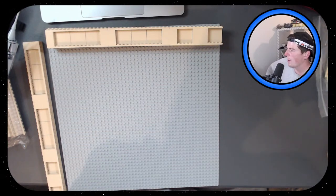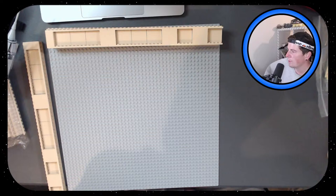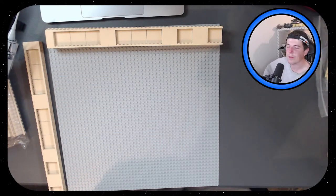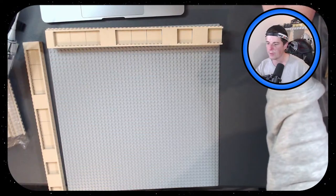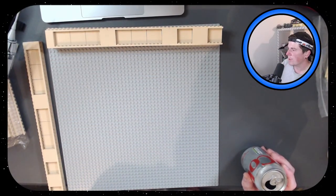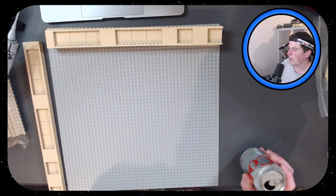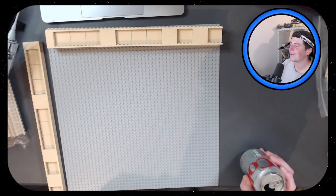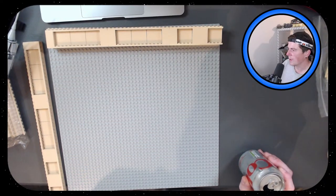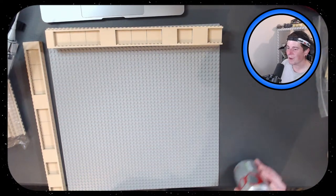I think I'm going to get the TIE and all the mid-scale ships. Nice. And an ATT if they have any. Cool, cool. Or maybe not because they're usually on sale elsewhere. Yeah, I don't know what it's been like in the US, but I would maybe try look elsewhere for that one. I just get the Cody Brickheads, yeah. It's so funny that for the 25th anniversary of LEGO Star Wars, they're doing a remake of a 23-year-old set. Yeah, the Droidekas look great. It's my second favorite film now, probably. Fair play, Sam, fair. Yeah, it's right up there for me.